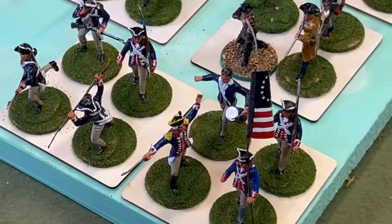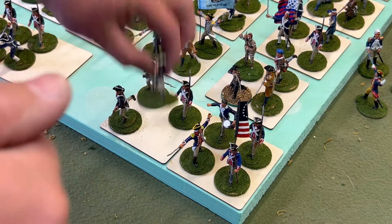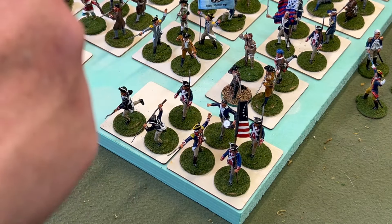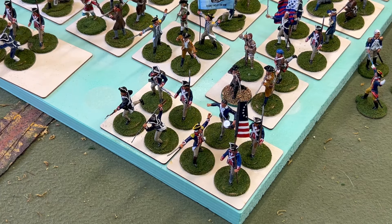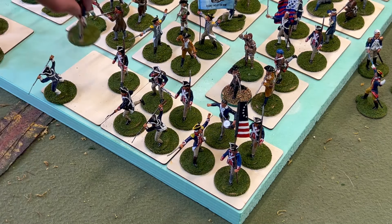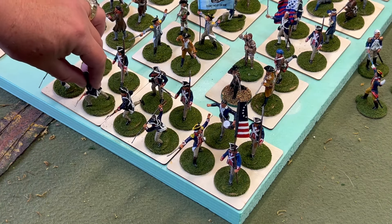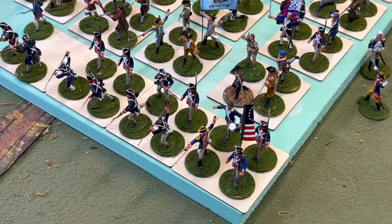Junior General has very basic wargame rules and scenarios, mostly in 1/72nd scale. He has World War I, World War II airplane rules, Korean jet fighters even. A lot of his rules can really be adapted to 54mm. For me, I'm hoping to do more school groups again. There was a time I stopped because of the issues with background checks in Pennsylvania — every different school system had another set of rules and regulations and it got very tedious. But some states now just have a blanket background check, so it's a lot easier to do a school program.